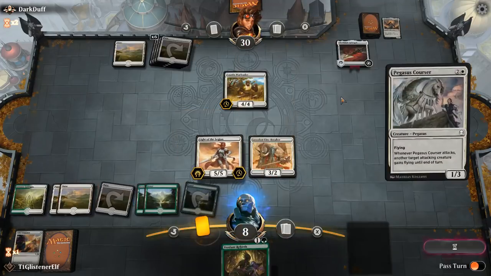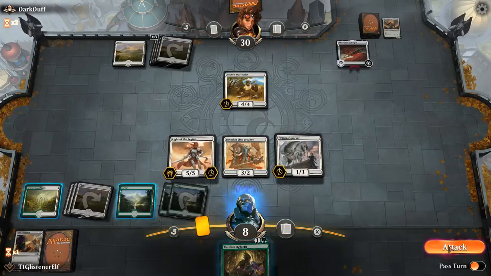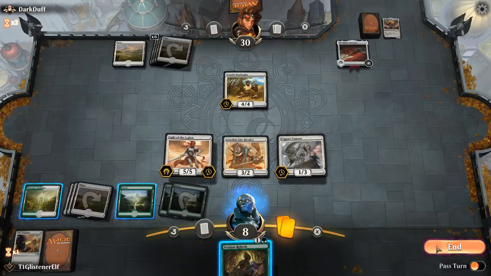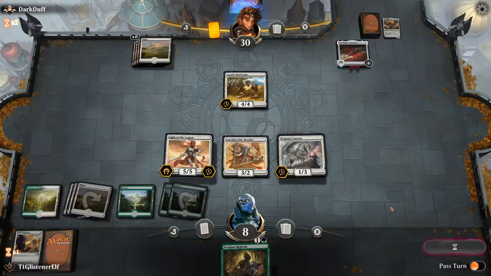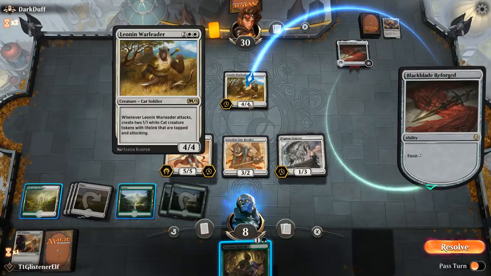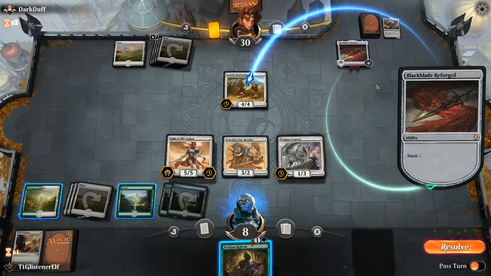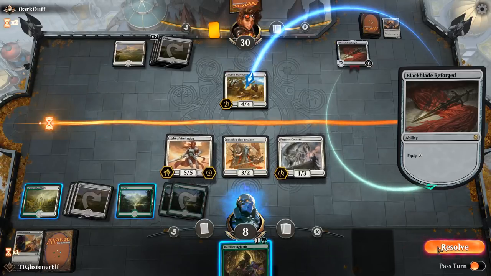So instead, we'll just play another dude. And I'm still not going to go to combat. No attackers. There's got to be a way to just end it, right? Wait, what is this? Oh, it's a stop. Okay. Interesting. Yep. Okay. Now, let's see. +1/+1 for each land you control, which is a lot. Oh, yeah, yes, it resolves.